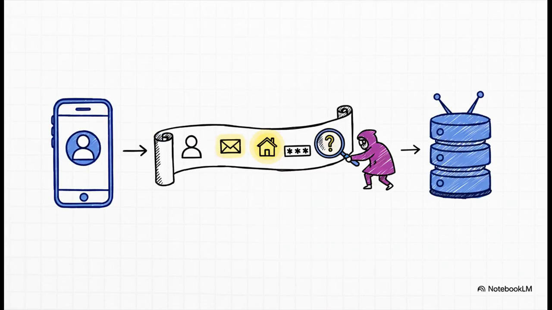But, and this is a huge but, here's the problem. In the background, the server didn't just send your username. That API, in a rush to be helpful, sent back the whole shebang: your username, your private email, your home address, and heck, even your password hint. This is called excessive data exposure, and for an attacker, it's an absolute goldmine.